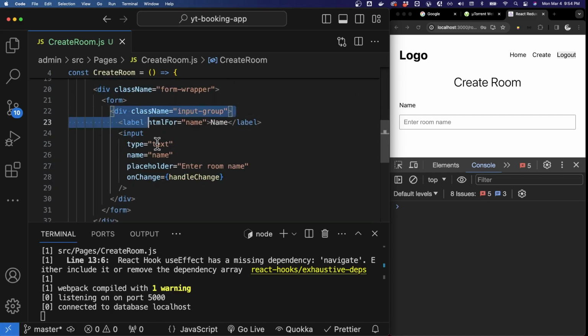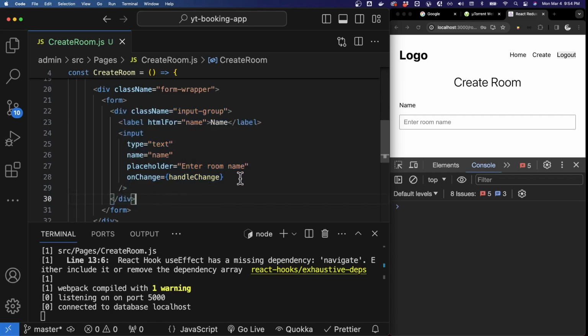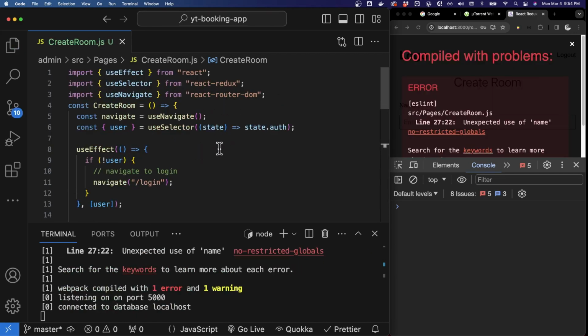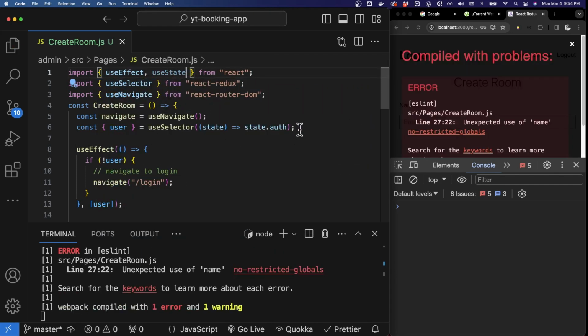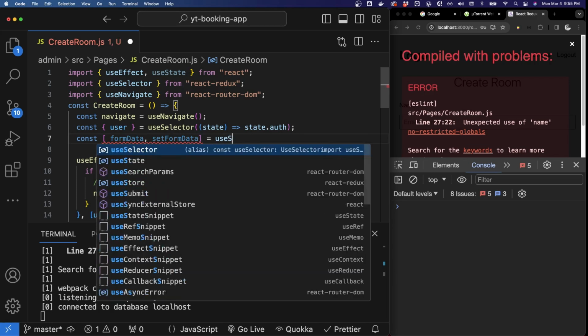Cool. Alright, so I need to have the name, and then I need the price. So let's copy this. The value, actually we have to put a value in here, which will be name. But then we would also have to define the state for the input field. So we need to bring in use state. Yeah. And then we say form data, set form data, and then use state.